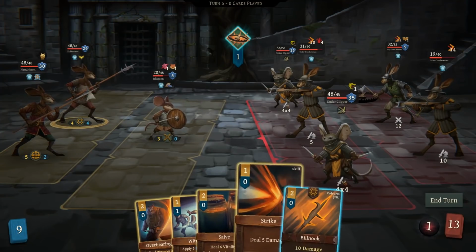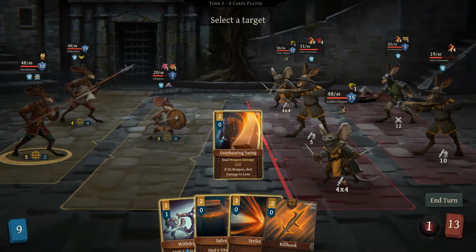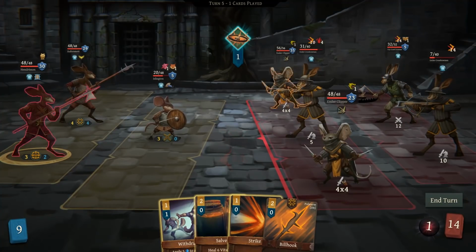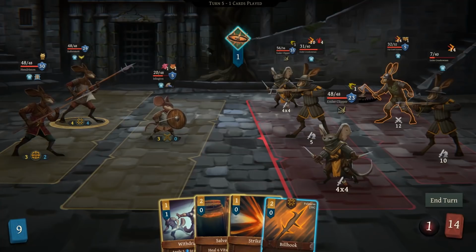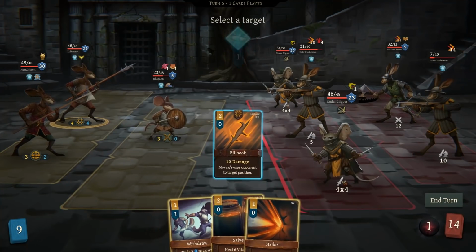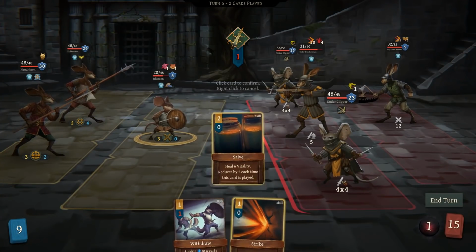Well, we got an overbearing strike here, so that's 12 damage to each of these guys. Okay, I like that. I could have done it here too, I suppose. No, actually, I just bill hook these 2, which will kill that guy. Yeah. And then, yeah. Just... No. Oh. Wait. Because it also does 10 damage. Oh, so I should have... Hit the other one. You went too fast. Okay. It's okay. This is a learning experience.